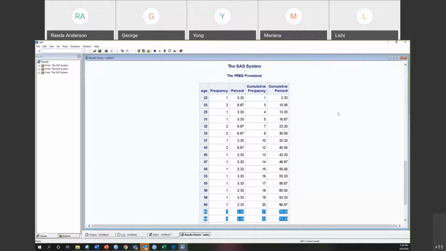I do want to mention a lot of people learn SAS as a second language, maybe not a first language for programming. There's nothing wrong with learning it first, but a lot of people learn it second. You'll notice that the columns given in the frequency tables are different in SAS than they are in Stata or R. So that's just something to note if you're working between programs, or if you work in one program and your colleague works in another program, that you may have slightly different columns, but that doesn't mean the data is wrong. It just means that the programs present different factors.